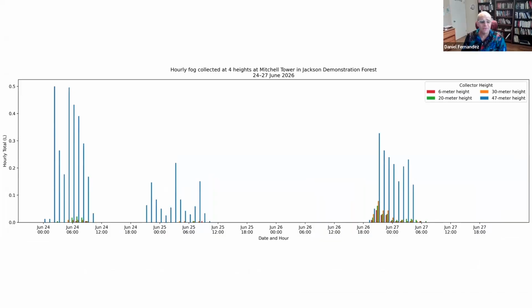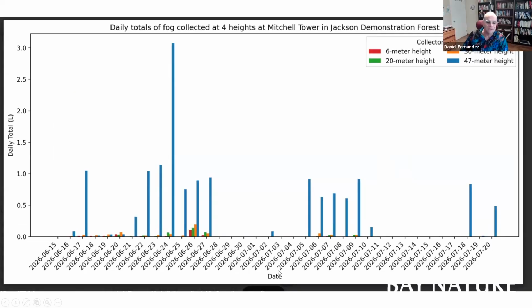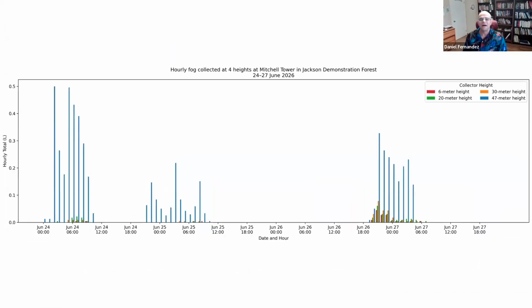And then you might say, well, what about looking at it more frequently? Well, here's what I did. I took these data between the 24th and the 27th, and I blew them up so I can look at data collected hourly. So I have the ability to look at data on a very fine scale of every half hour. In this case, I'm looking at data every hour.